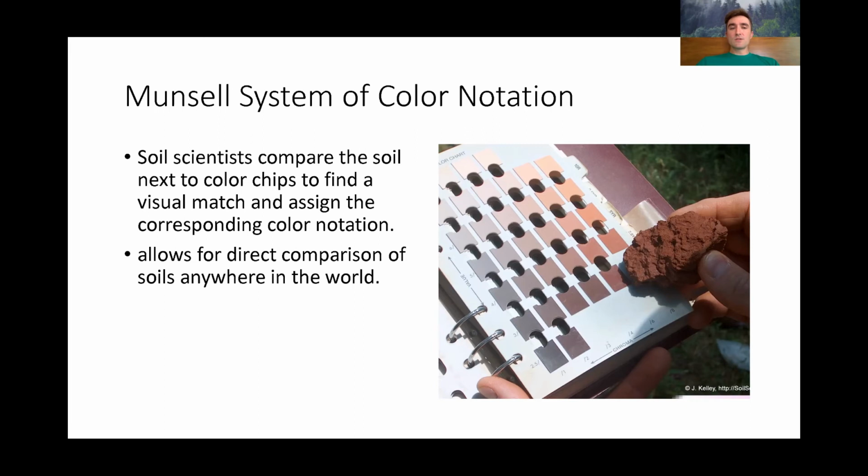This system is used all over the world to classify soils into different categories. We can find similar soils in different parts of the world, but in similar climates. And so we can start to understand patterns of how the soil interacts with the climate of a specific region. It can give you a lot of clues on how to properly manage and take care of that soil so that it is not lost for future generations.